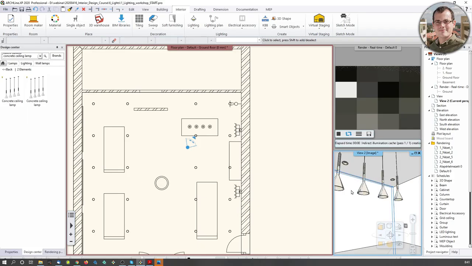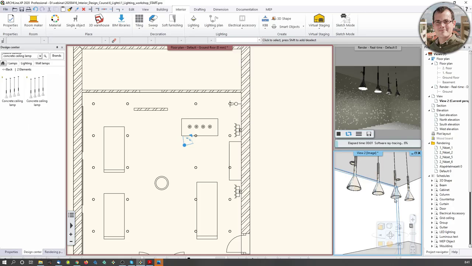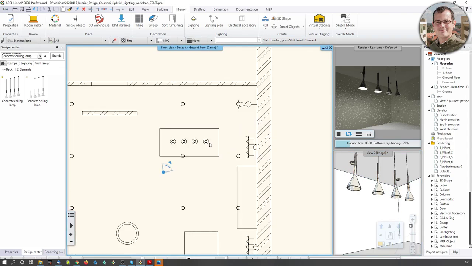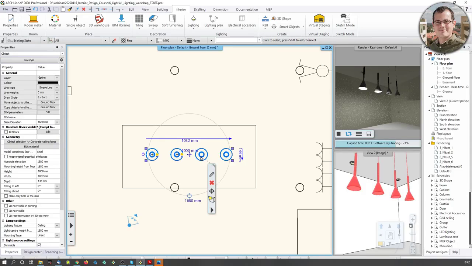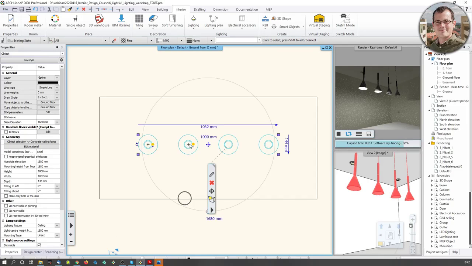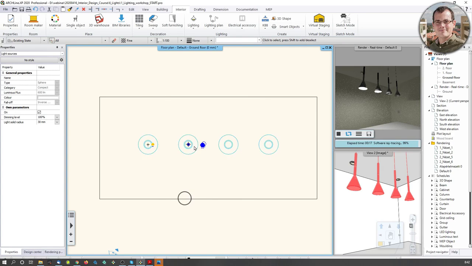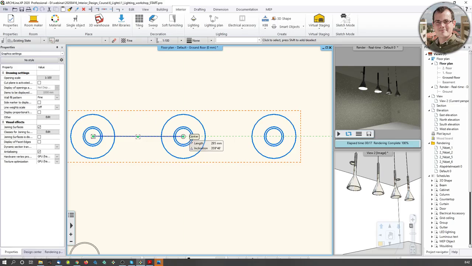So I'm going to show you a shortcut of how to copy and paste light sources. Let me just highlight the 2D and select the lamp itself, and I'm going to show you how to drag and copy the lamp. So let's click on the light bulb icon, and then I can select the light source and move a copy like this.